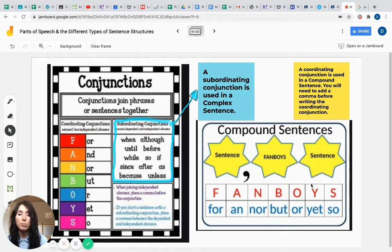Okay, so that's an example of how you have to make sure you choose the correct conjunction that works as you're combining these simple sentences together. In a few minutes, I'm going to teach you what a subordinating conjunction is, and that's used for complex sentences. These will be the words, they're also conjunctions, that we'll use as we form a different kind of sentence together. Its structure is called a complex sentence.